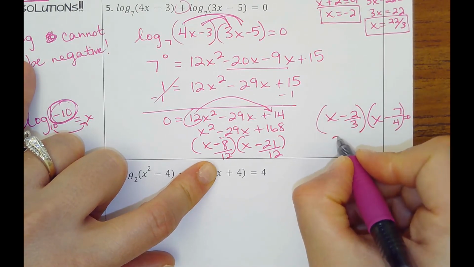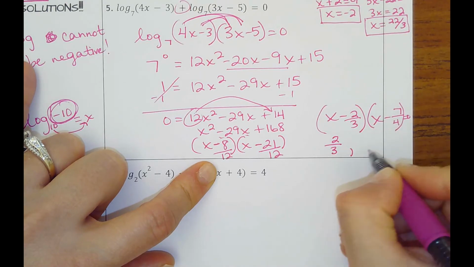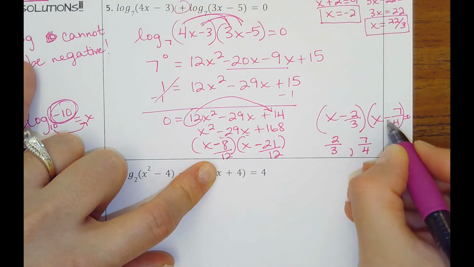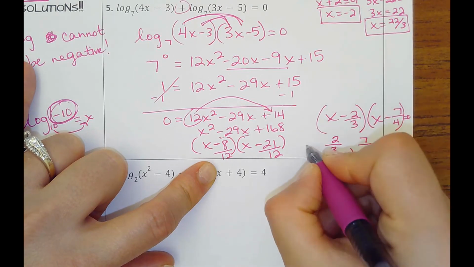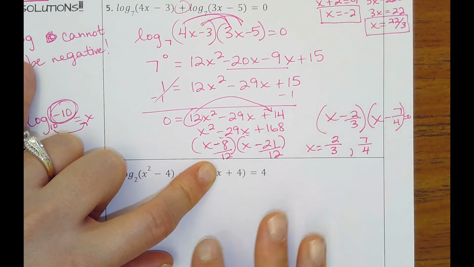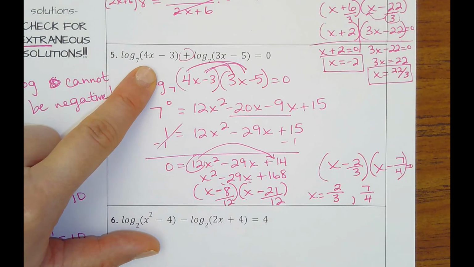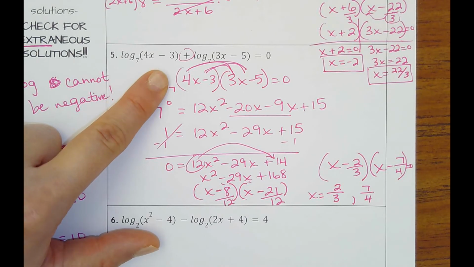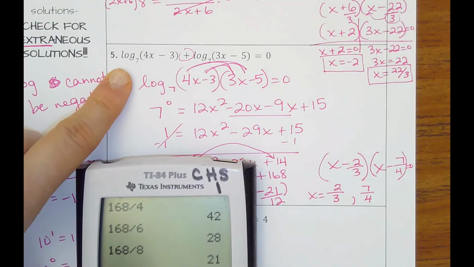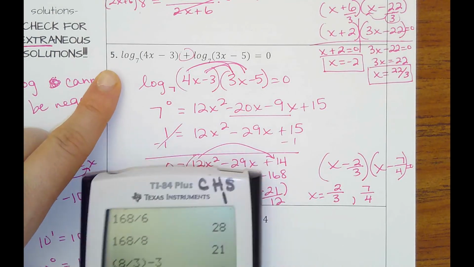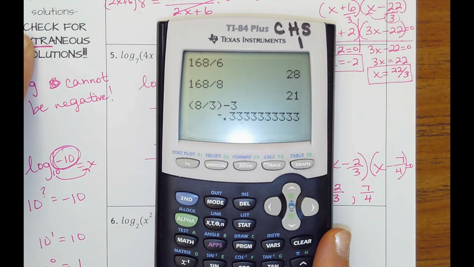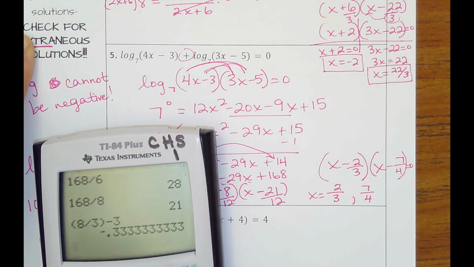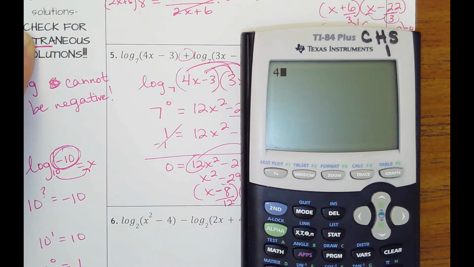It would just be the opposite sign of 2/3. And what about this one? Positive 7/4. 7/4 minus 7/4 would make 0. So there's faster ways to get the job done. And now looking up here, if I have 4 times 2/3, that would be 8/3 minus 3. Does that work? No. So you could simply plug it in exactly like you see it, of having 4 times, what do we say, 2/3 minus 3.